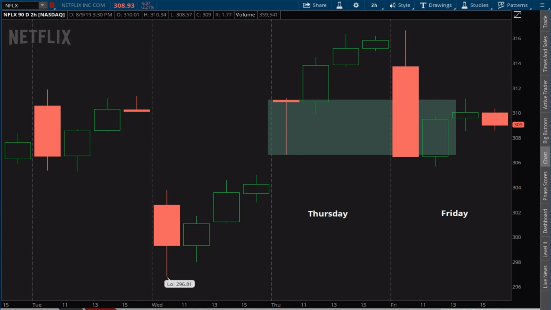So here's a good picture of Netflix and another 2-hour demand zone, right? So you guys would see why this 2-hour demand formed right here. So now we move this box over and we wait for price to re-enter that level. And in this case, it also happened the following day. So if we were to use this 2-hour demand zone and look on a 2-hour time frame, we're just going to see one red candle straight down followed by another green candle up, right?